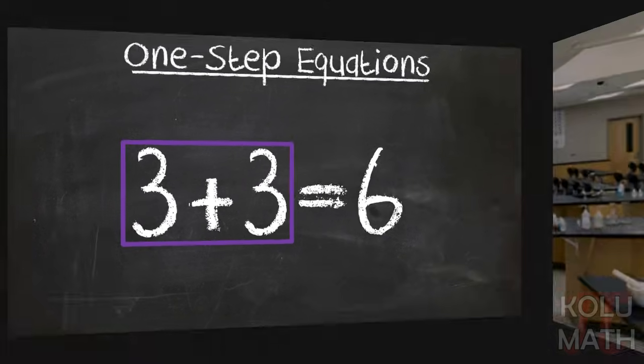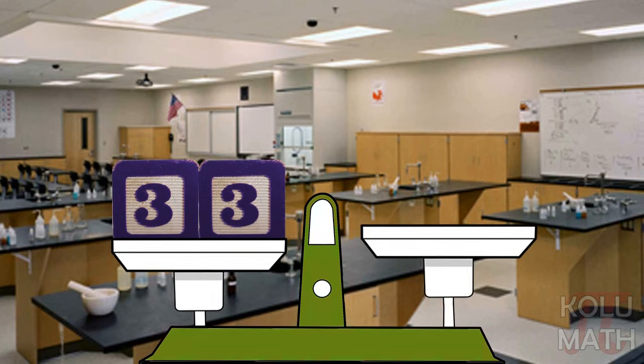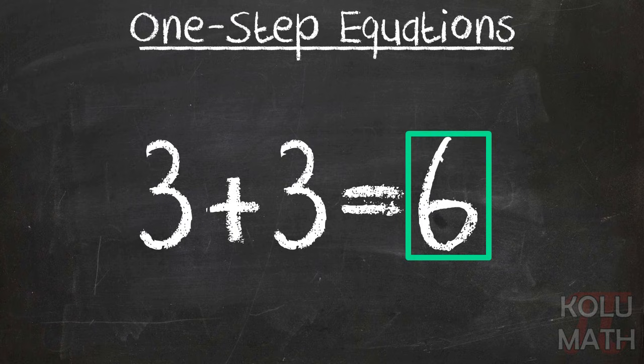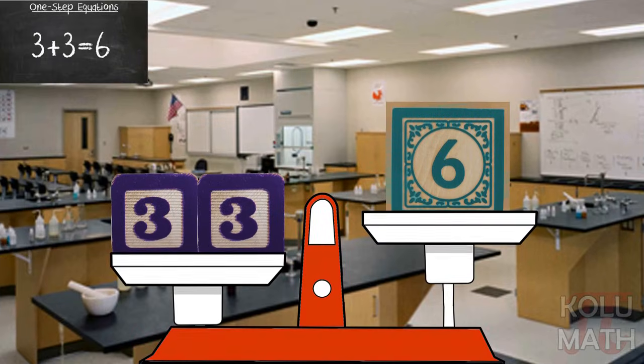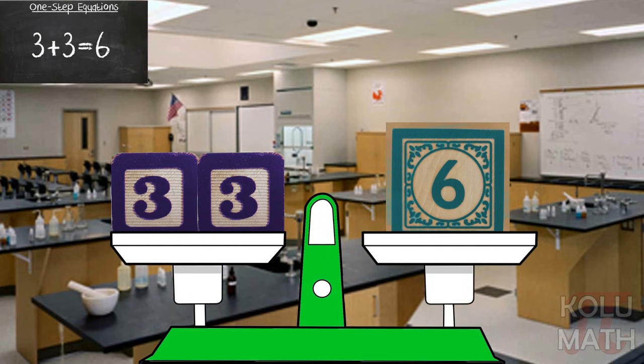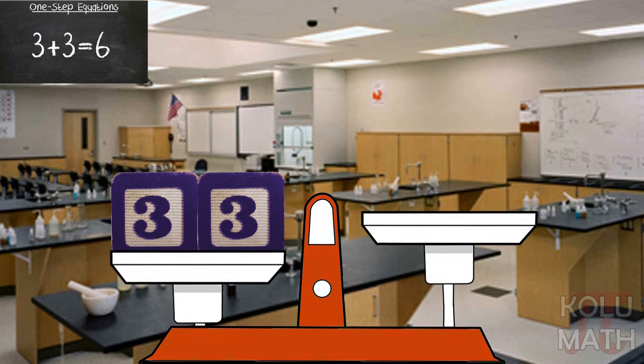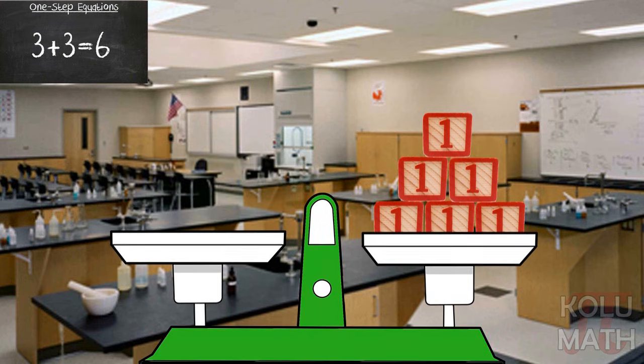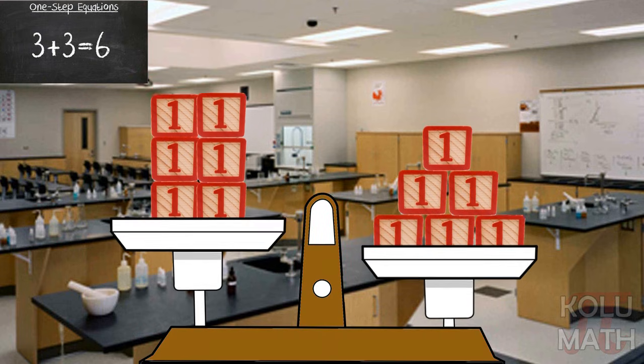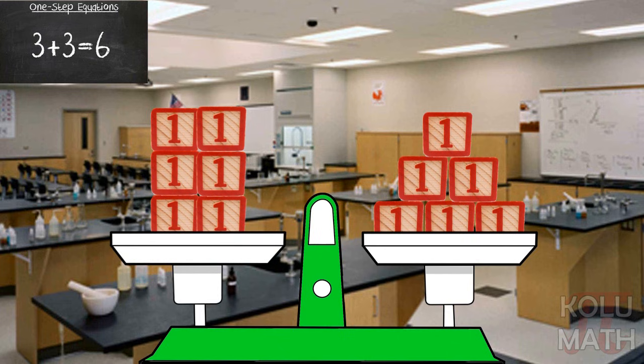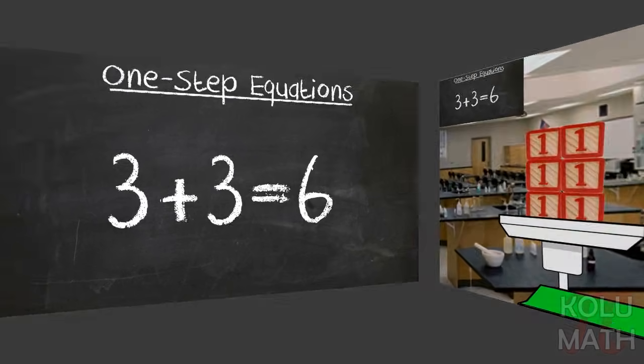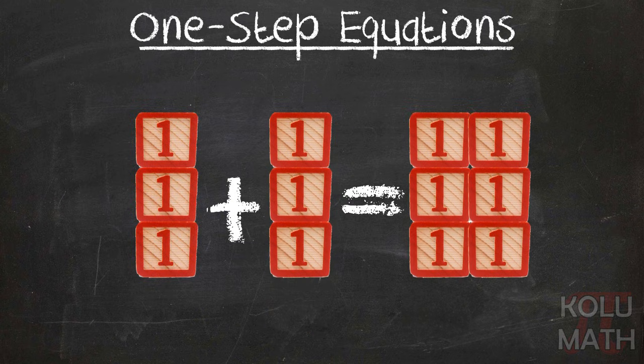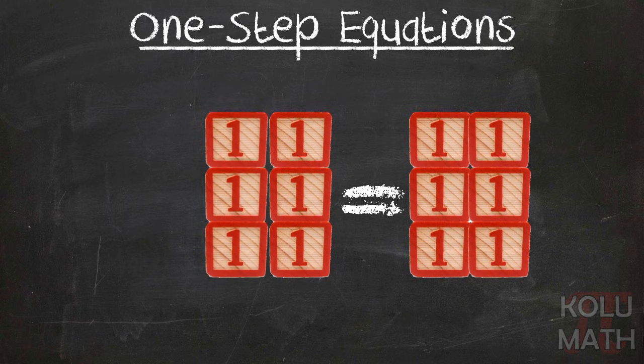When the two sides are the same, it's green. When weight is added to one platform, the scale turns red, indicating the equation is unbalanced. When you remove that weight, it goes back to equilibrium. So let's take a look at our equation. 3 plus 3 equals 6. And that 6 on the right-hand side, that's not really a 6. That 6 is actually 6 little 1 blocks.